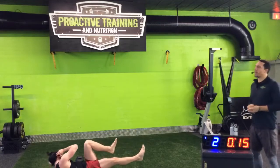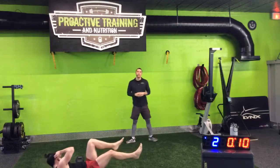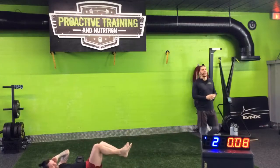15 seconds, and we've got our last agility move of the morning. Well done, team. 8 seconds in the end.